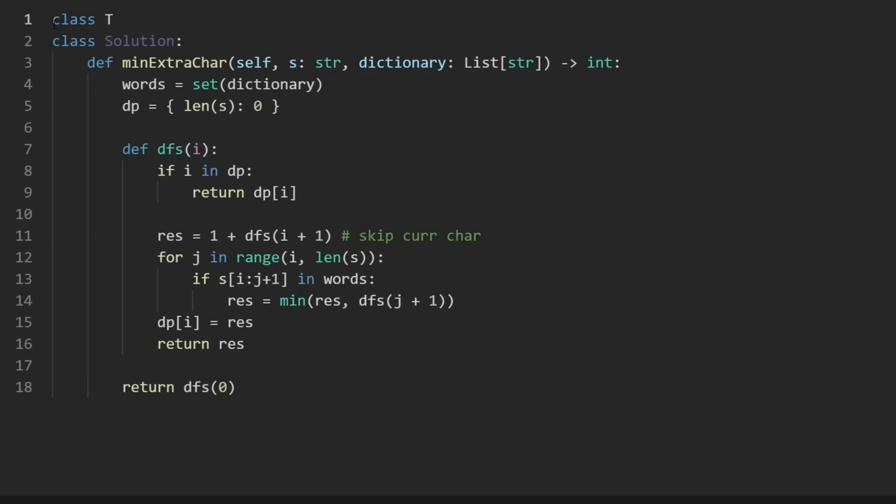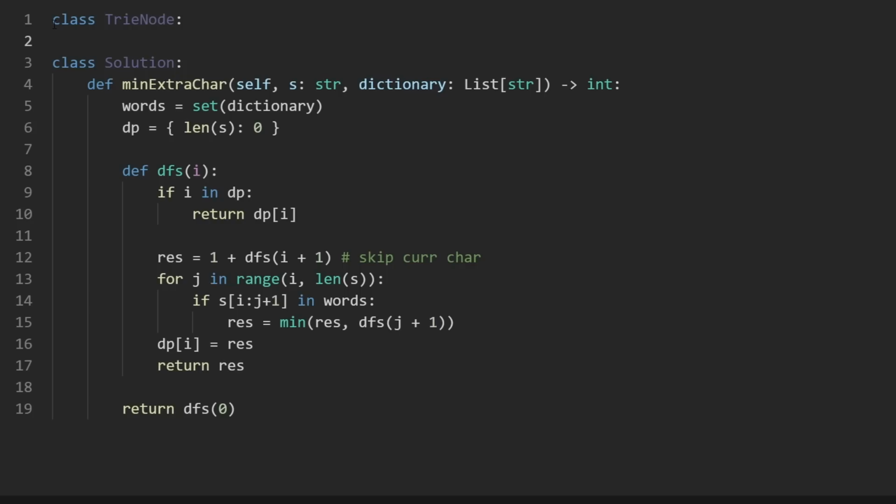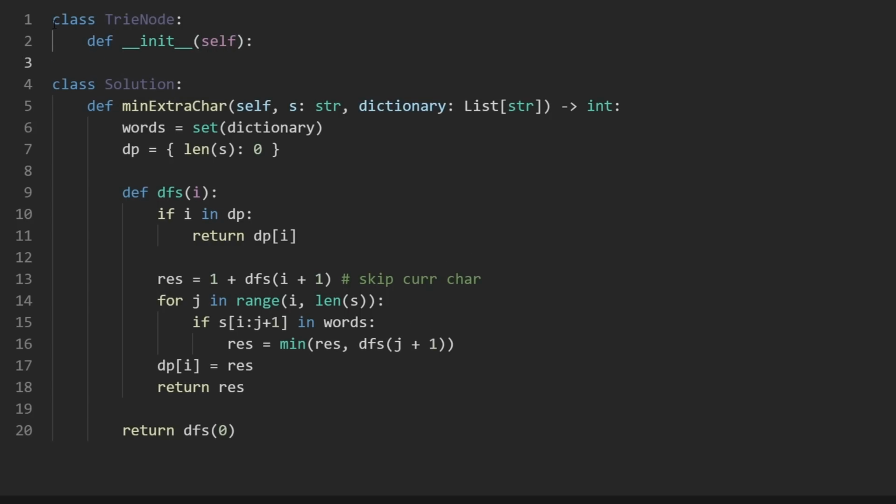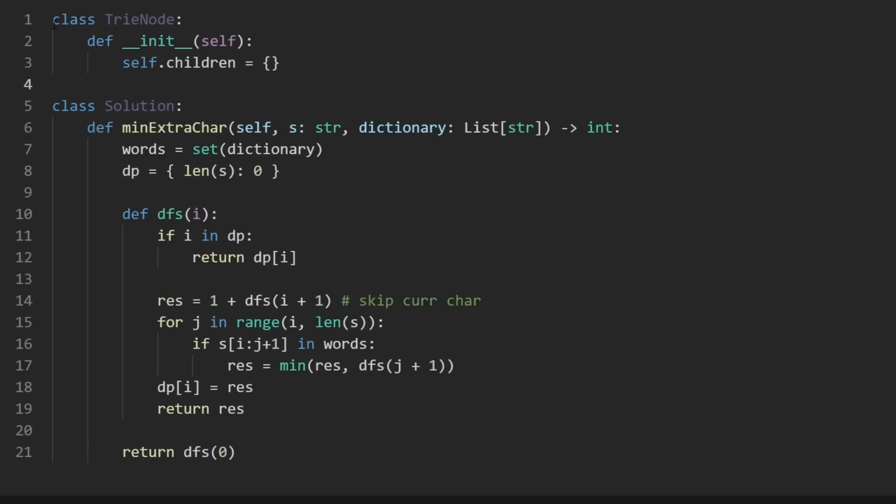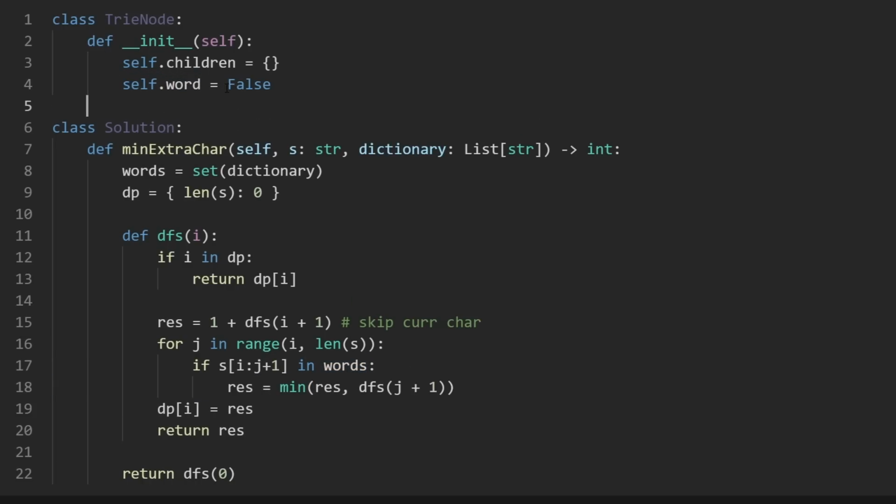One thing I'm going to do here is code up the trie node, and that's pretty simple because it doesn't really take any parameters, and it's going to just have two member variables, the children, which I like to use a hash map. You can also probably use an array. I think in this problem, we're limited to lowercase characters. So you could have an array of size 26, but I'm not doing that. And we also want to know for every character, is it actually the ending of a word? Because we might have some prefix that matches one of the prefixes of the words, but it doesn't match the entire word. So that's what we're accounting for here. This is going to be a Boolean. Initially, let's just set it to false.